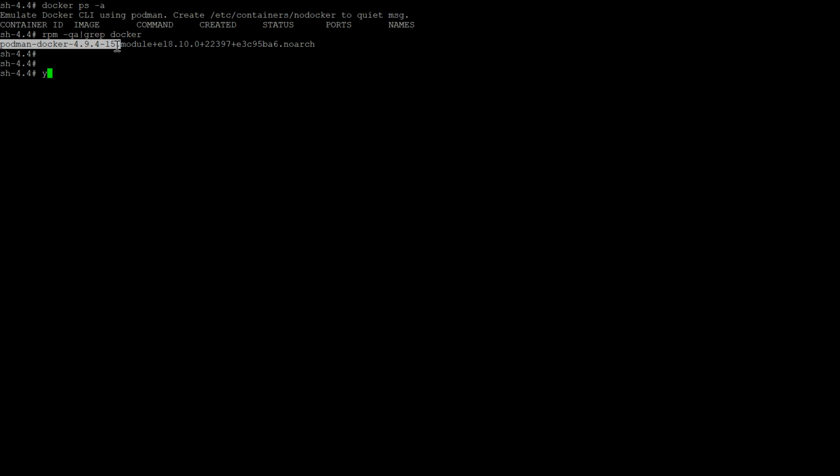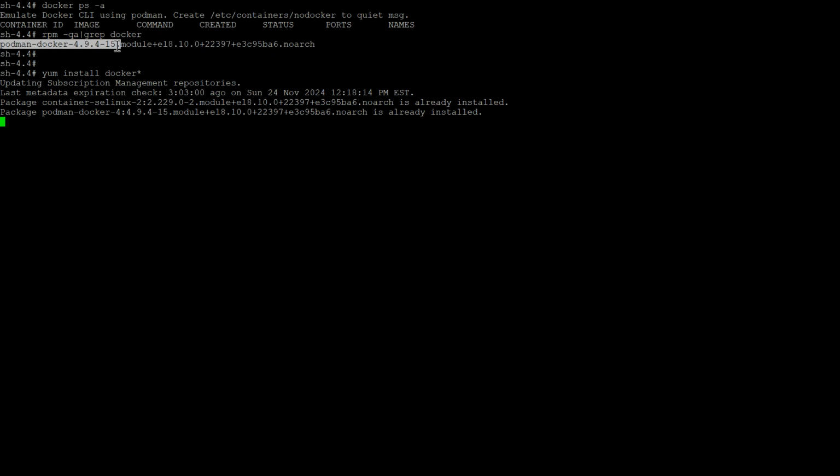Installation is pretty simple. You just have to run this command, yum install docker*. I already have it installed, already installed.